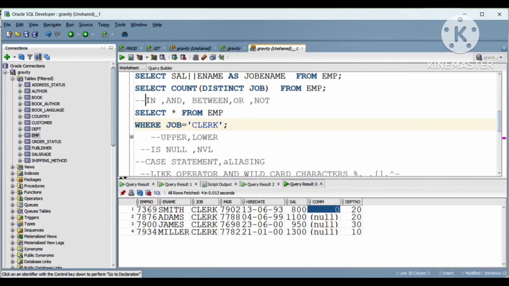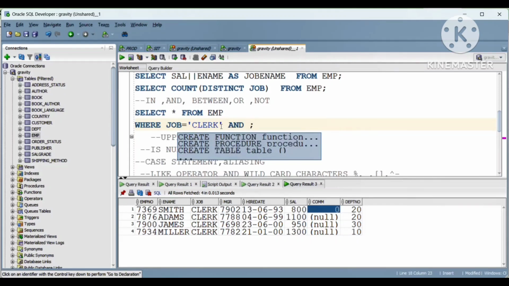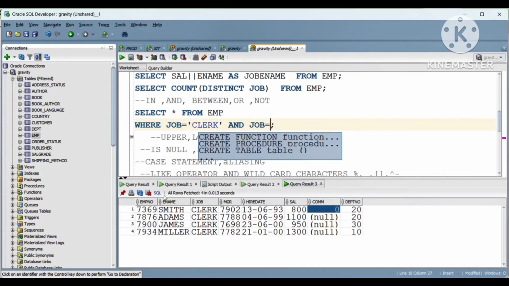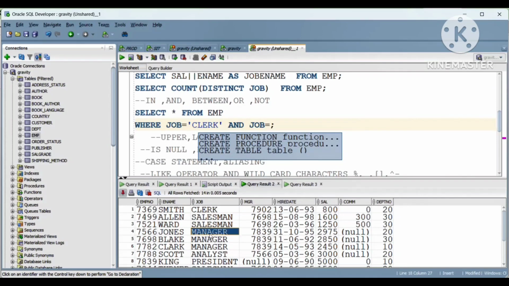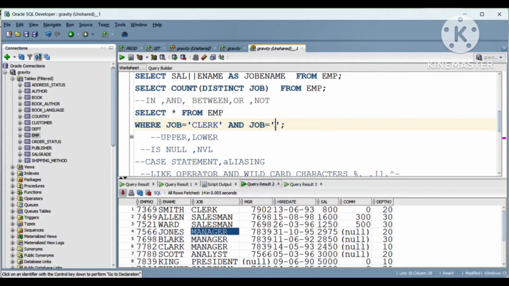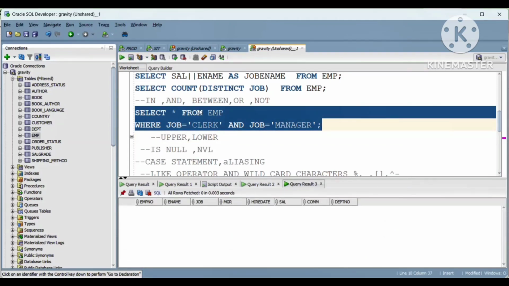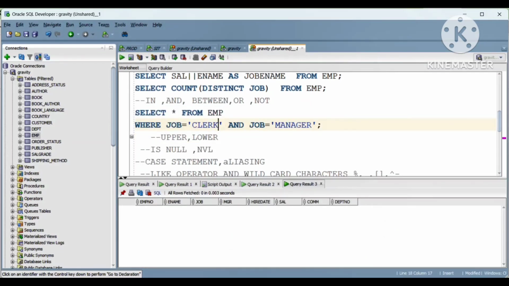Now if I want to give more than one job value, then we should go for in. Before going to in, I will explain what and is. Job equal to clerk and job equal to manager. If I want two values, then you can append it like this.